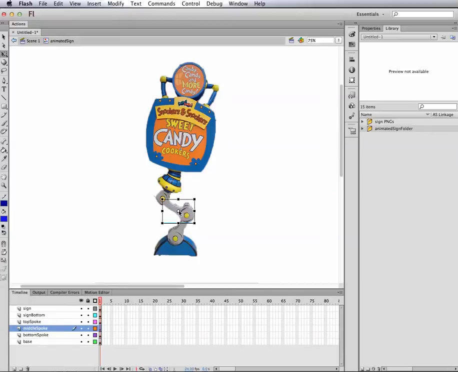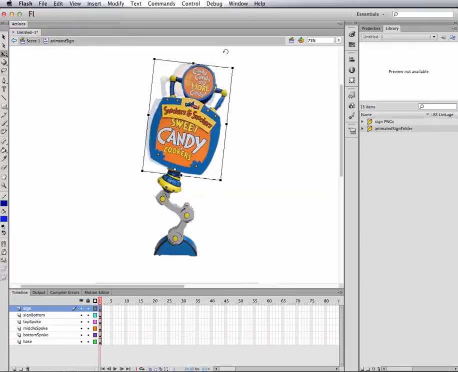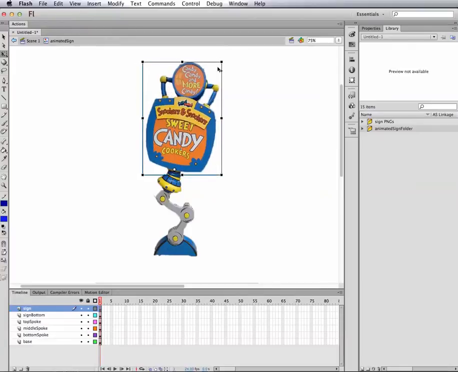Also from this point, I'll select that one, change the rotation to there. Let's see, this one needs to be moved just a little bit. This one could probably rotate from the base a little bit. Probably not going to do too much with that one. And then the sign, I could rotate it from down here if I was going to turn it or do anything with it. So that's a good step before you start to animate anything.